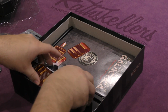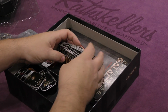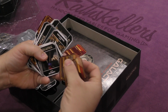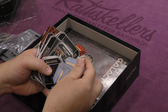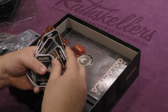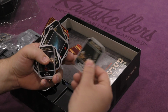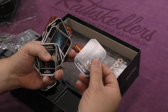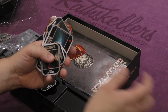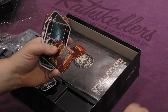Then you have more of the tokens that I showed you earlier, and then you remove this and you have a bunch of these cards, and this is one of the things I was worried about, but anyway, we're going to go ahead and try to get these a little bit situated. But you have different kinds of cards. I like how they use the cards. They design the cards just like they did in Battlestar Galactica, where the corners are kind of angled off. But these are really neat.